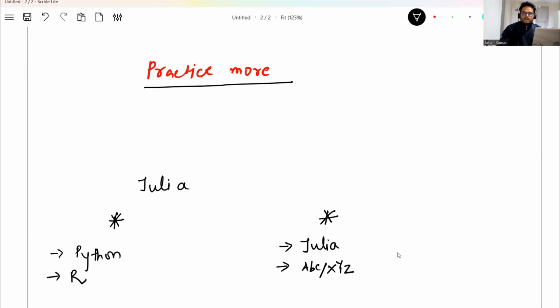Now, how it will give advantage to your resume is in multiple ways. First, if some recruiter is searching with this keyword, obviously that shows in your resume, which does not show in others' resumes. And in your organization, in your college, whenever you are doing some projects, whenever you are attending some interviews, if you mention something which is trending and which is in one way the language of the future, in one way famous in the data science community, that is always beneficial. So you can say that I know Julia. You need not be an expert. You can just say that I have done 1 or 2 use cases in Julia, simple use cases. I know how Julia works. Up to that level, please include that in the resume and go from there.